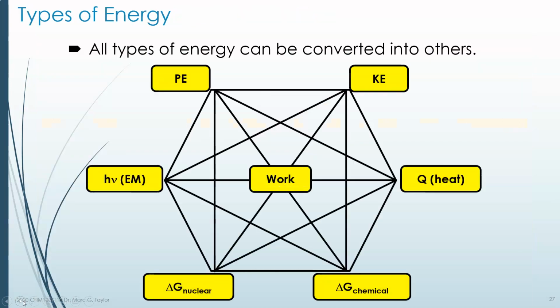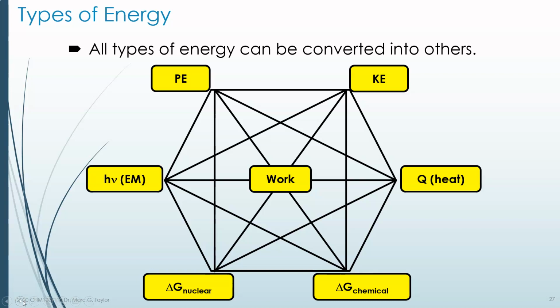All right, so we have all these different energy forms, different potential energies, different kinetic energies, and some of these others in here are also potential and kinetic energies, so they're not mutually exclusive. You can have work energy, you can have heat energy, you can have heat energy from nuclear reactions or chemical reactions, you can have radiant energy from the electromagnetic spectrum here on the left, but all of them can be converted to any other one. So you can convert potential energy from holding an object high above the ground, for instance, and turn it into work. You imagine if you dropped a rock on a seesaw, and it would hit the seesaw, and the other end would spring up and move something.